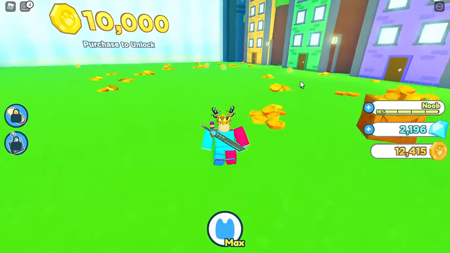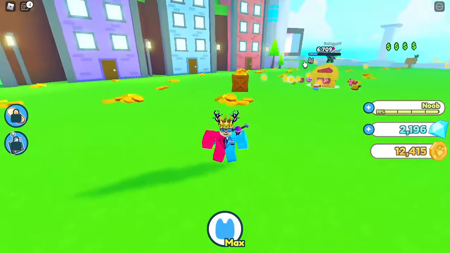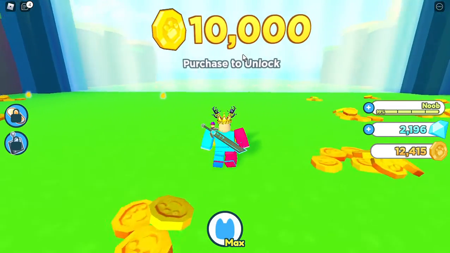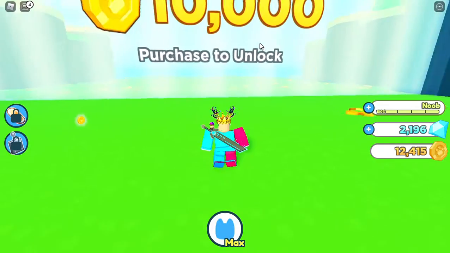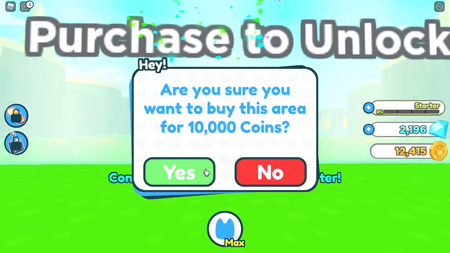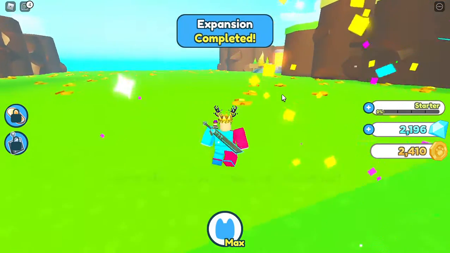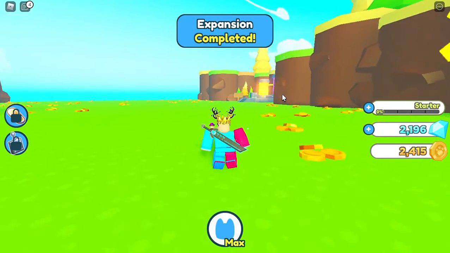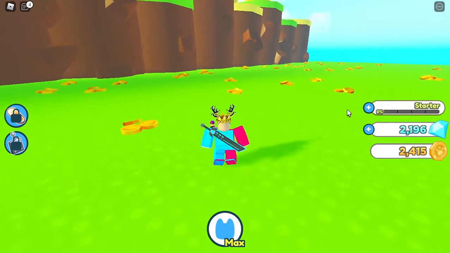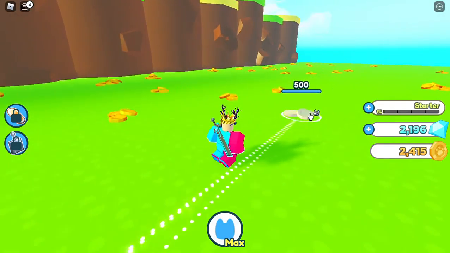This is gonna break soon. But first, let's get this next area. Let's do this. I ranked up. Let's go. It's a starter. 5. Bam. There we go. Expansion complete. What is that? Let's grab this.